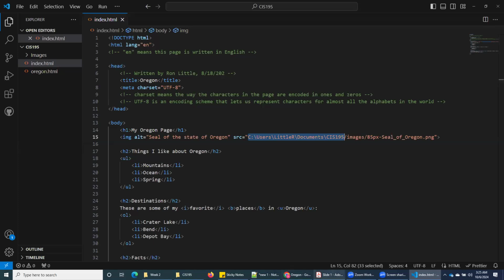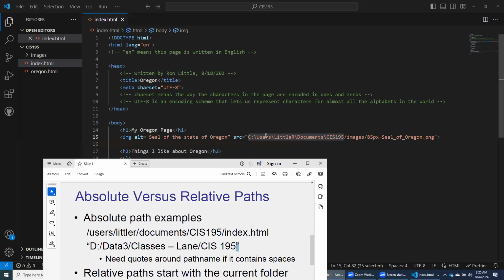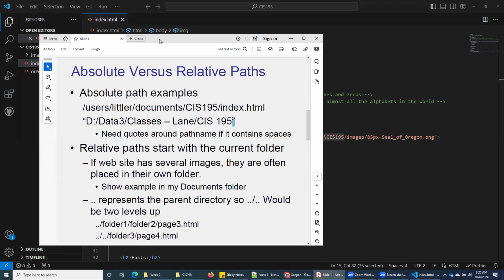Now, to back up just a little bit, some information about absolute path names. If you have spaces in your folder names and such, when you specify path names, that path would have to be inside of double quotes wherever you specify it. Well, in our case, it already is, because the source attribute requires those double quotes. But in other software, that's not necessarily that way. You might have to add the double quotes in certain instances.